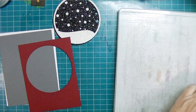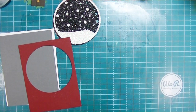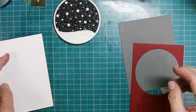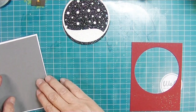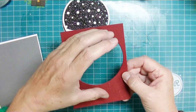So I die cut the big circular piece out of a piece of red cardstock, which I have cut to 4 by 5 1/4. I'm going to put that piece aside. I used that piece because I knew everything would tuck into that. I'm going to do an inlaid die cutting technique today. I have a card base that's 4 1/4 by 11. I scored and folded it at 5 1/2. Then I cut a piece of dark gray out. It's 4 1/8 by 5 3/8.